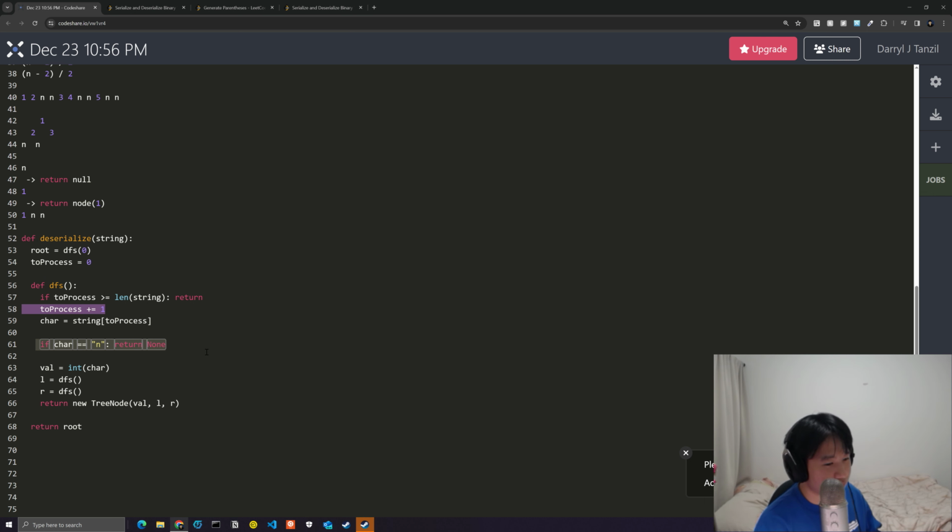It's the index that's supposed to be looked at right now. Let's say one has a character equal to n. You know what? This might actually work. Hold on, let me try.